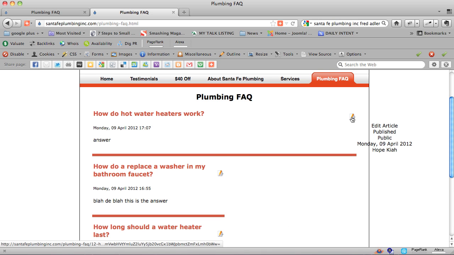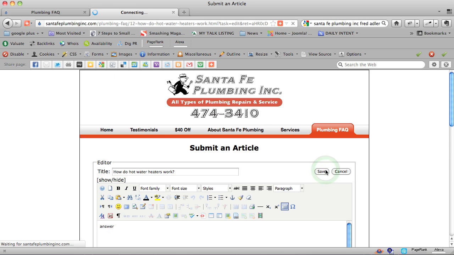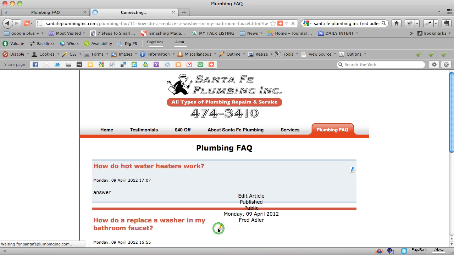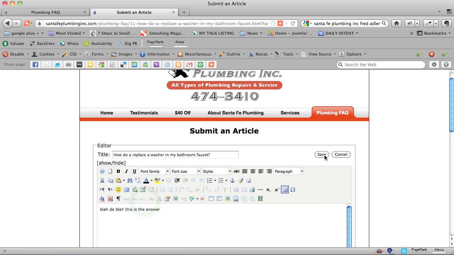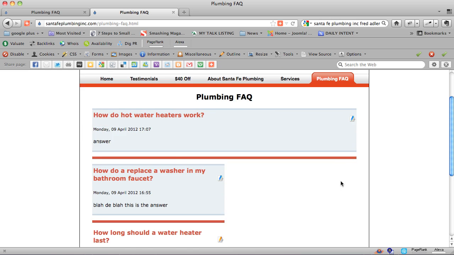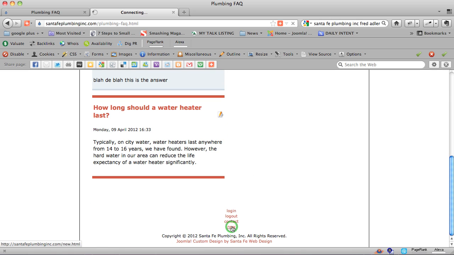So I'm going to unpublish these 2 posts by clicking on the pencil one by one and saying no next to published, save, and click here, no next to publish, save. So now they're both blue, and that means that if you have unpublished blog posts or unpublished articles, you can just click on the blue icon after you log in, and you will be able to finish it out and hit publish. But let's say we wanted to add a new testimonial.